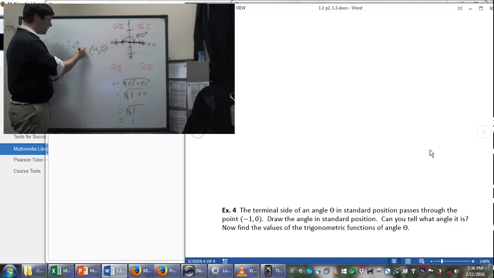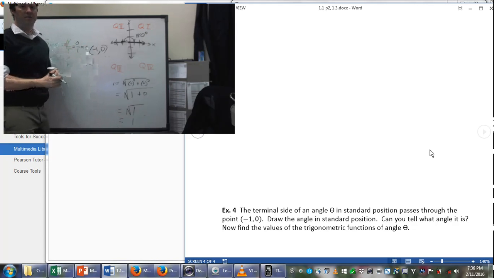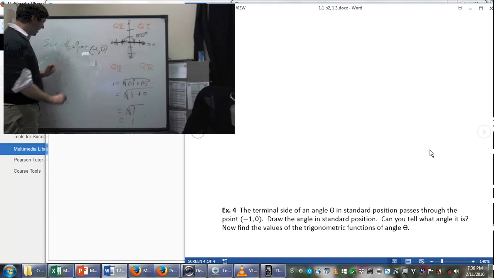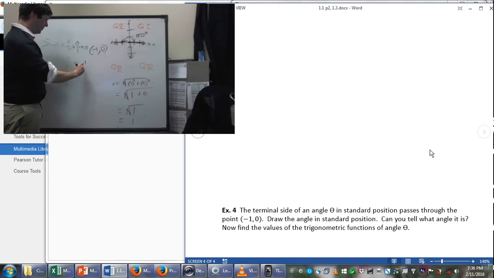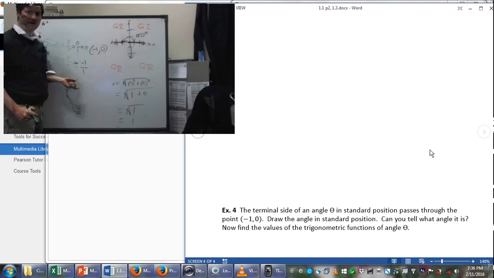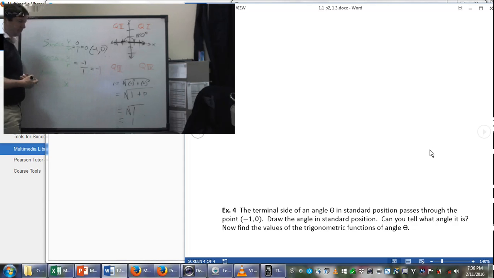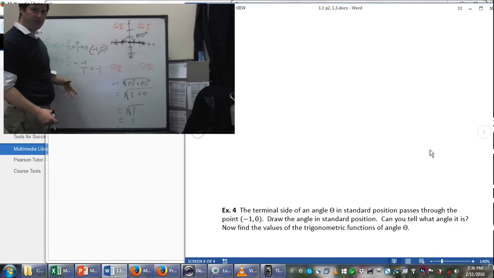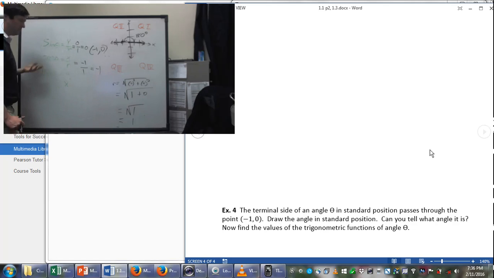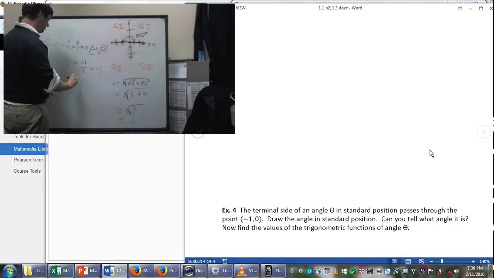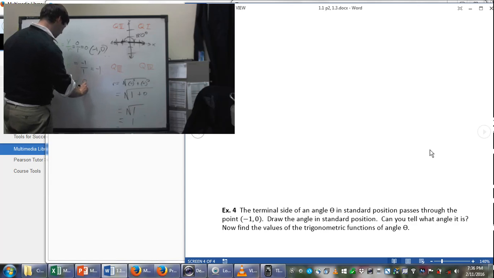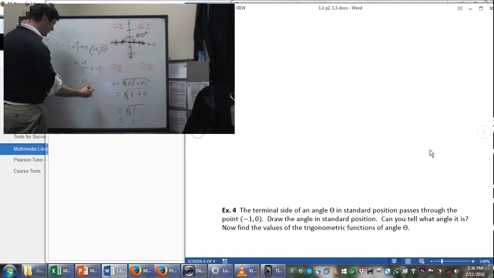Are you paused yet? Okay, I'm assuming you paused it and went through all that. So here we go. Point -1, 0. I should have drawn this a little bigger, huh? That's kind of a weird graph. I drew some really large tick marks. I just wanted to spread this out a little bit. So the point -1, 0: I've gone -1 in the x direction and nothing in the y direction. So that's this point right here, -1, 0. The question is, what angle is that?